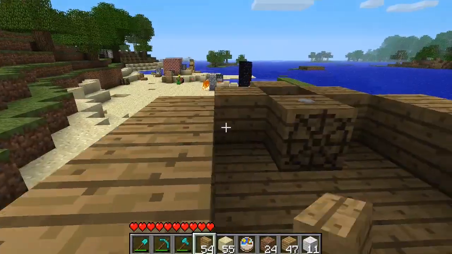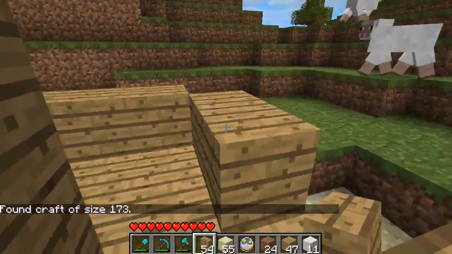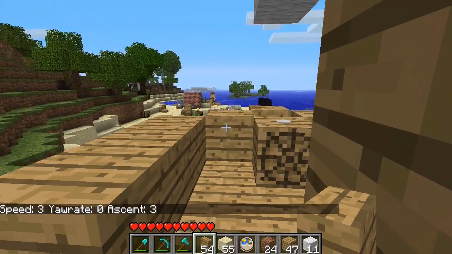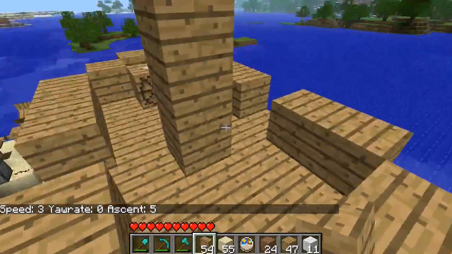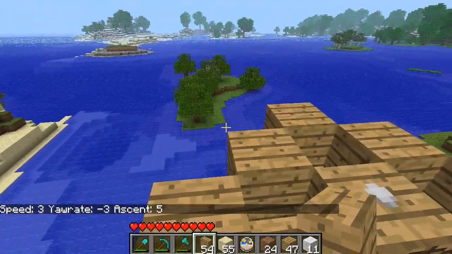And then you just plonk this little controller block down here. And then you right click, and then use the numpad. And you can fly. And you can see we're actually flying, and I can run around the craft now while it's moving. It's actually really cool. And you can build them of any shape, pretty much any size.